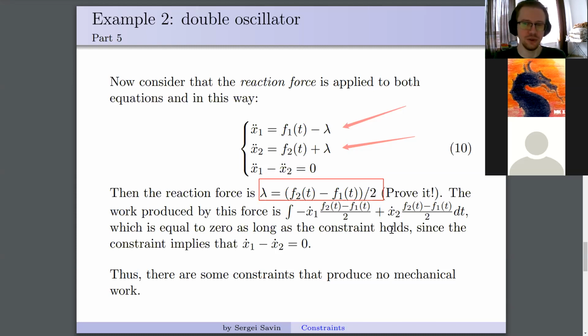What you're saying, you substitute one of those, x1 or x2, then you get a system of two equations with two unknowns, lambda and one of the derivatives, right? And we get the equations x2 double dot equals f1 minus lambda, and x2 double dot equals f2. And finally, we will get that f1 minus lambda equals f2 plus lambda. And then we can get the final. Right. Great. That is very nice.